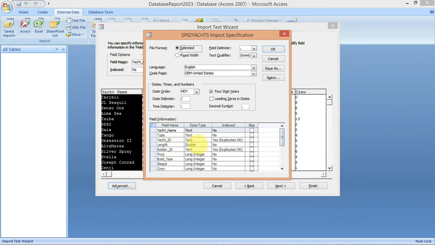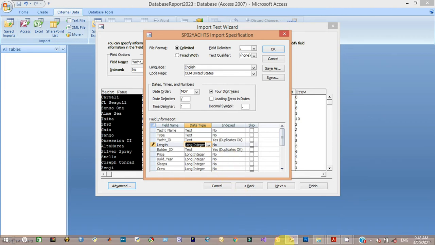It's not double, so this should be number, right? Or you can also take long integer. Since you don't have number, just go ahead with long integer. That's cool.